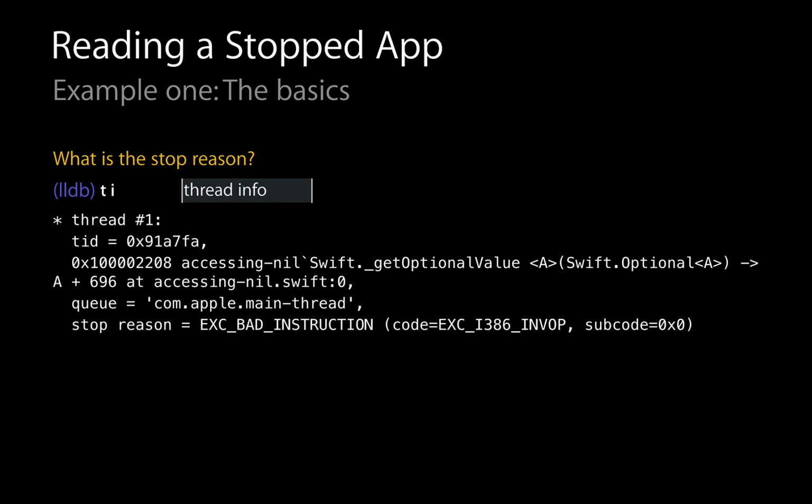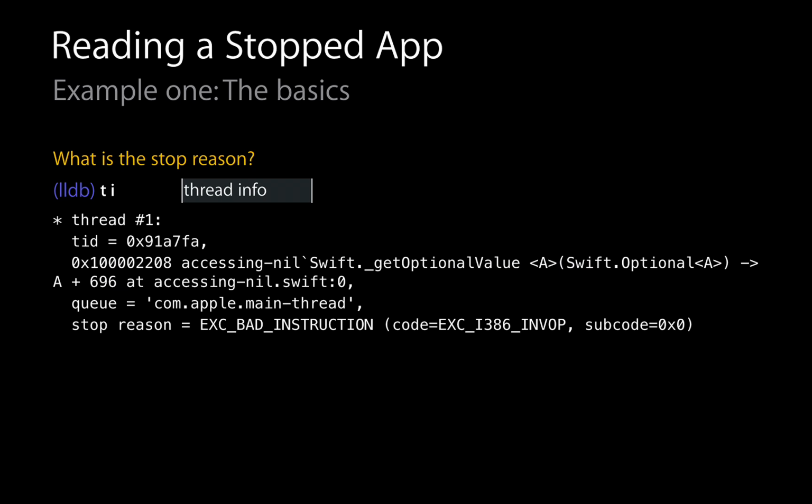Now, let's say your program's crashed. The first question, as I told you, is you want to know the stop reason. Why did it crash? The command that helps you find this information is called thread info. Now, I'm showing you two versions of the command here. They both do the exact same thing. It's just that the short version, ti, is very quick to type. And if you're doing repeated steps and you're trying to get your work done quickly, you'll probably use short versions of commands. There's also a long version of the command.